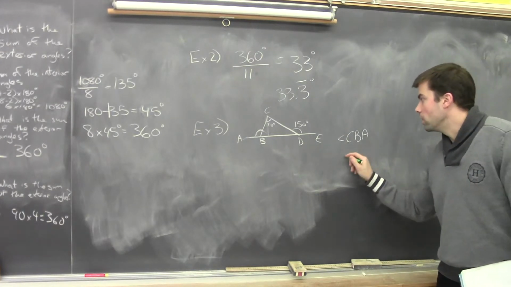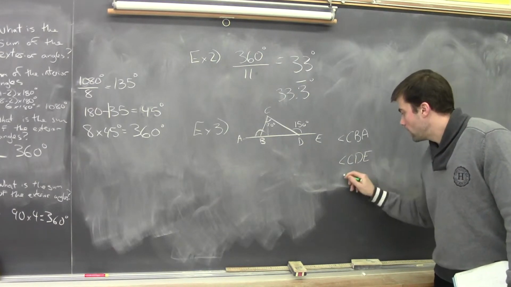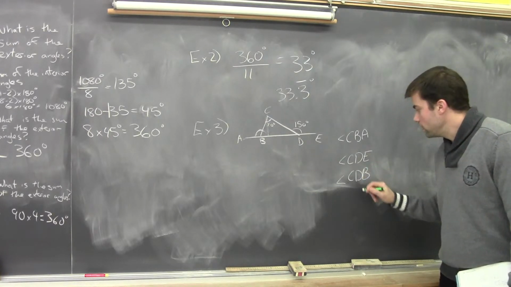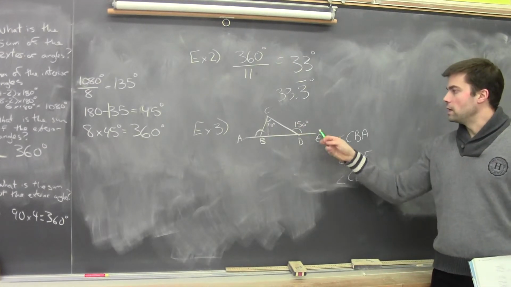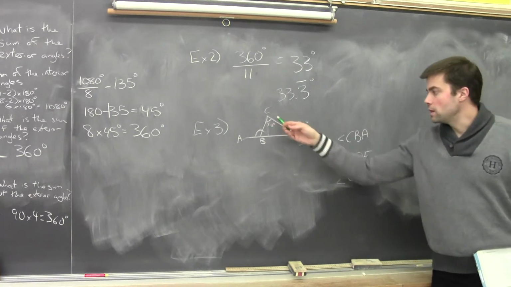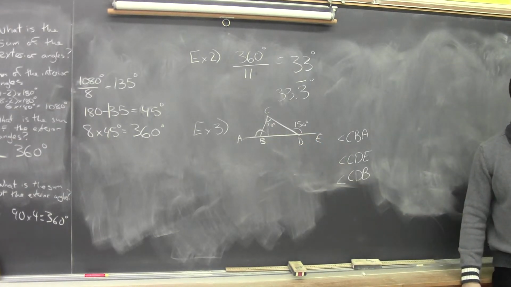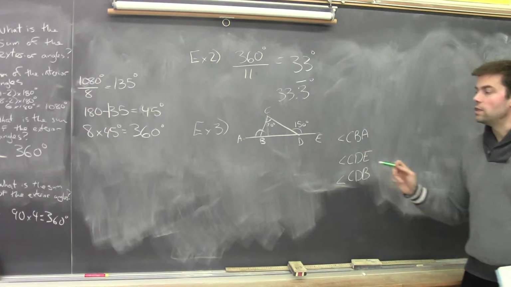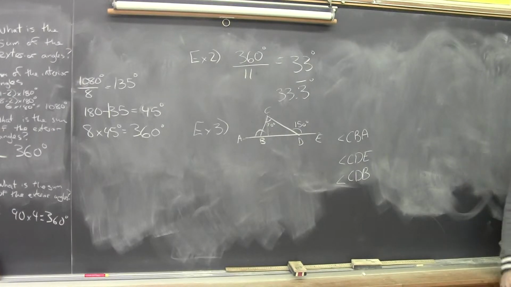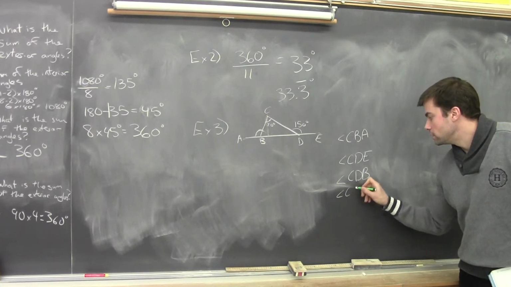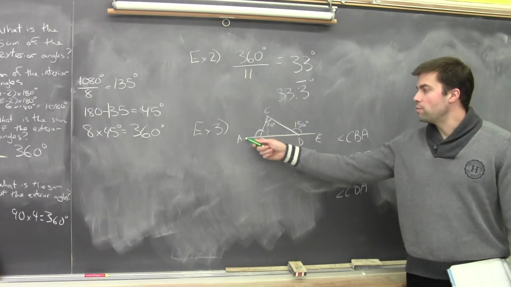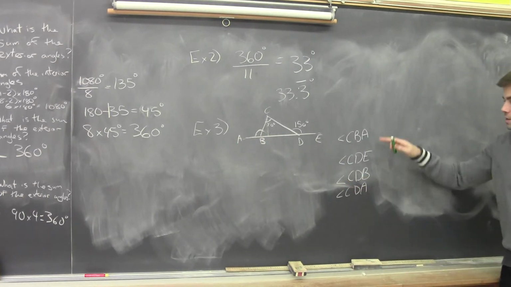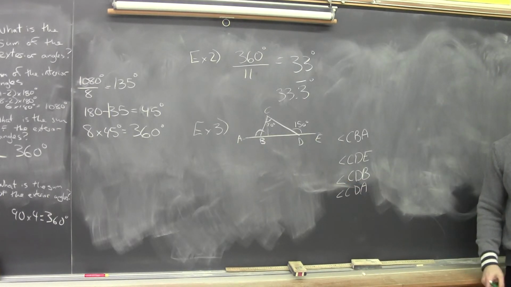So then if I say angle CDE, angle CDB, you have to know what these angles are talking about. So you follow them. C, D, E, they're talking about this angle. CDB, they're talking about this angle. Is there a difference between angles CDB and CDA? No, there isn't. They're the exact same angle because A and B lie on the same line. Very important that you guys understand that. You guys get that? Okay, good.